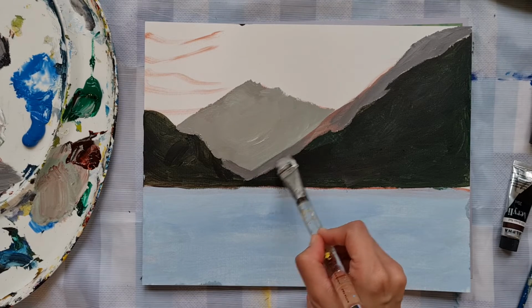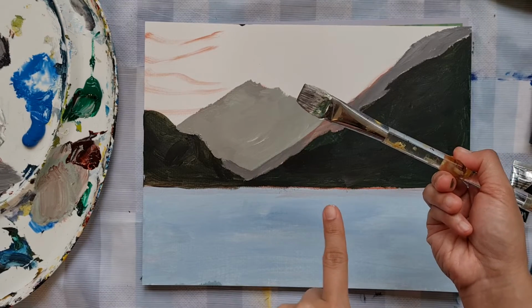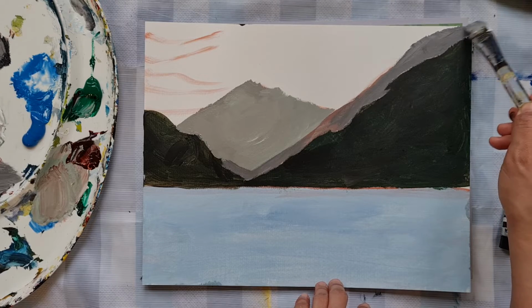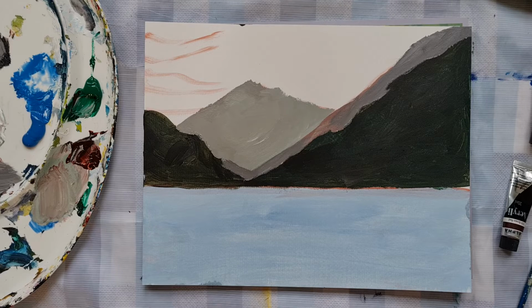Okay, so that will be the next most distant mountain. I'm gonna switch brush now because this is not really working for me. It's just getting thicker and thicker, and I'm having a hard time going into the smallest spaces. Okay, so I'm gonna switch my brush. What brush should I use? Okay, I'm gonna use the brush that I used for sketching earlier.